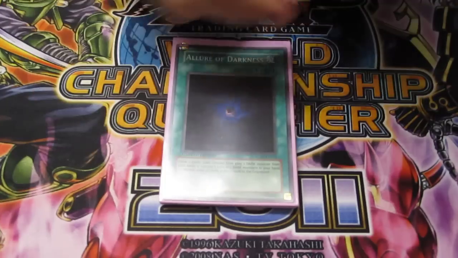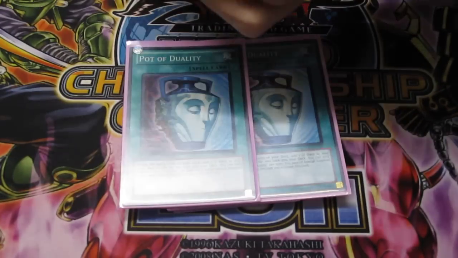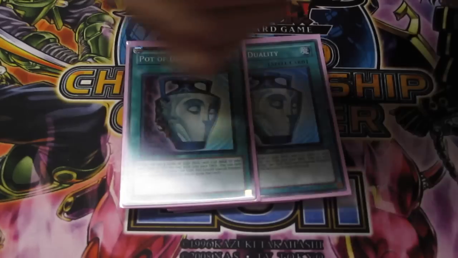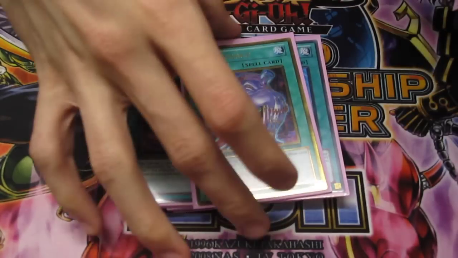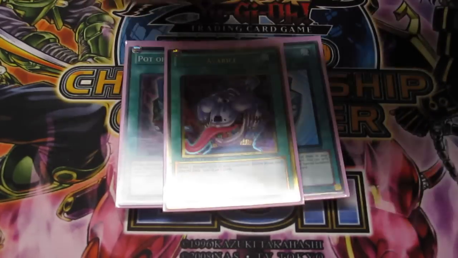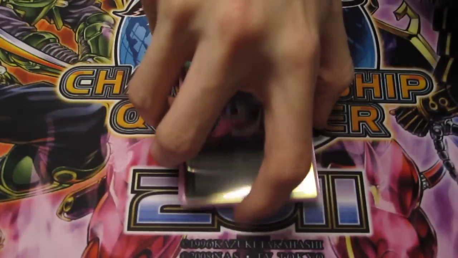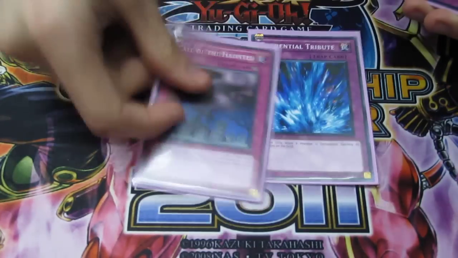I played 1 Allure. This was invaluable during the day. I played 2 Pots of Duality. They were a bit meh, but at the same time they got me things like Dark Hole that I really needed, just to let me set up for plays. And I played 1 Avarice. Avarice saw play once. I'm considering taking it out. Let me know what you think about Avarice, because I'm not really liking it anymore. That's the spells. For the traps, I ran 1 Torrential and 1 Call.